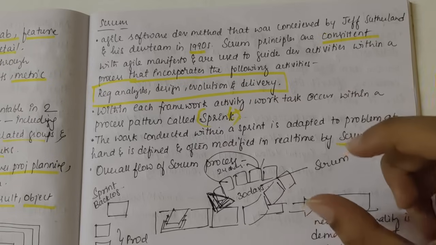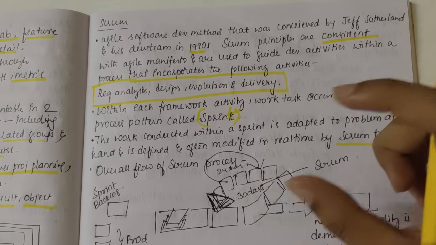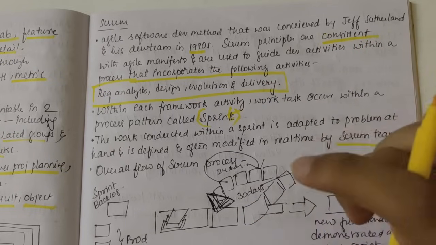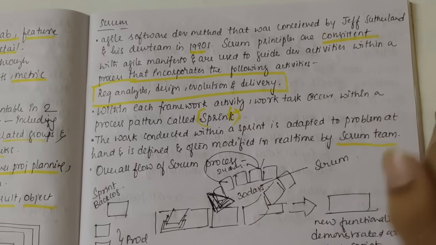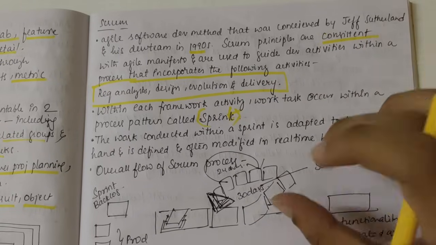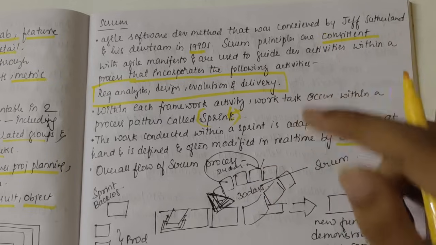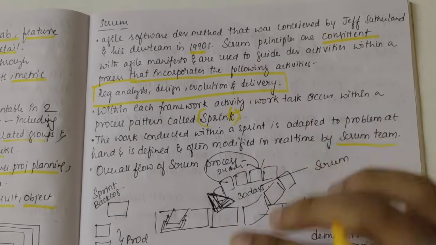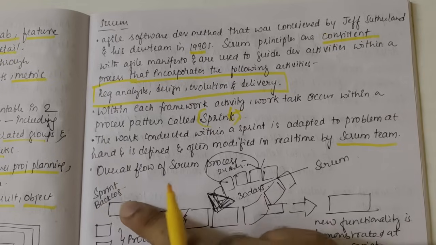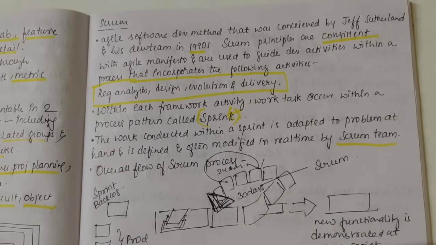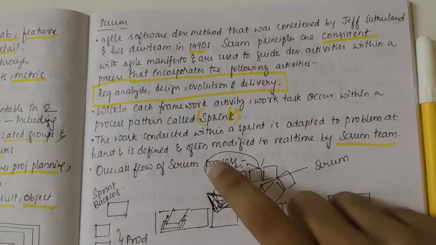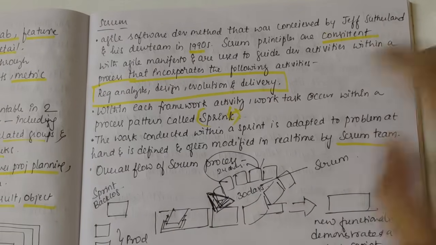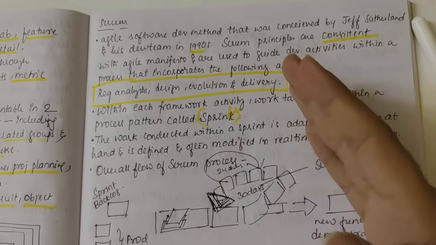So a particular activity which you select from the framework is called a sprint. Now this sprint is solved by a Scrum team. Okay, a Scrum team will take up this particular sprint and then they'll solve it. The overall flow of the Scrum process is depicted here. We have the Scrum backlog here. Scrum backlog is a prioritized list of the project requirements and features. Okay, it will keep track of all the project requirements and features with business value from the customer's perspective.